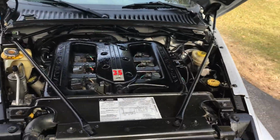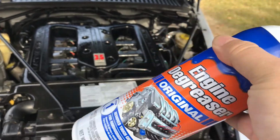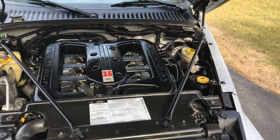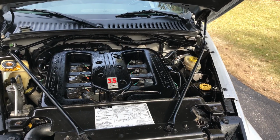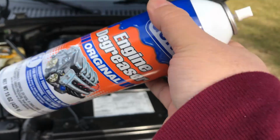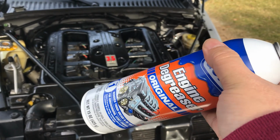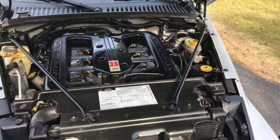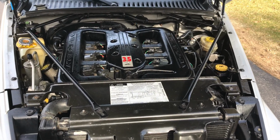All right, got it sprayed down here, and I will say I've got maybe a quarter of a can left, maybe a fifth. I didn't go hog wild on this engine, and it's not in that bad a shape, so I will say that a can is probably good for a car. I know people have said that they've tried to squeeze out two-car treatments on it, especially if your engine's pretty bad, but just plan on one can per car. So we'll let this dry and hit it with a hose.